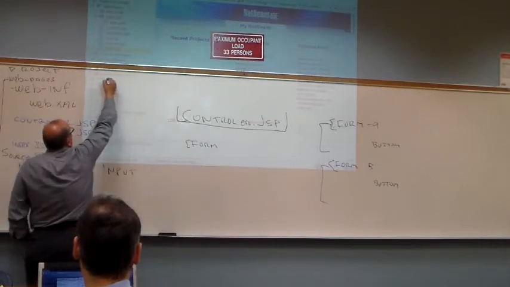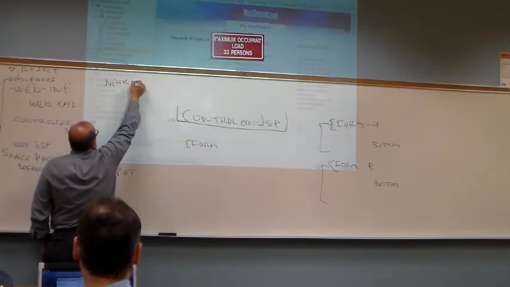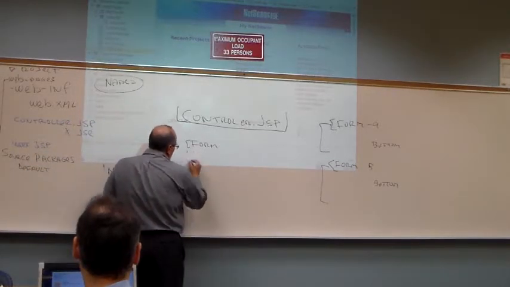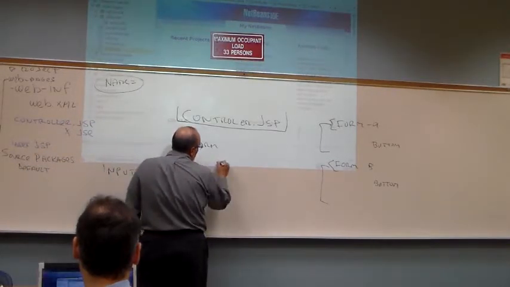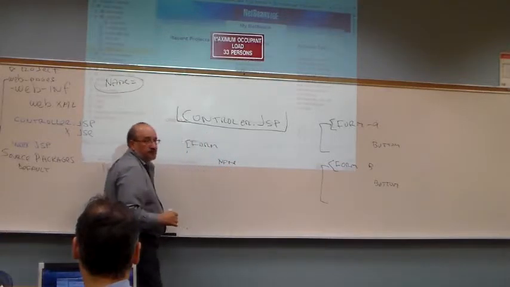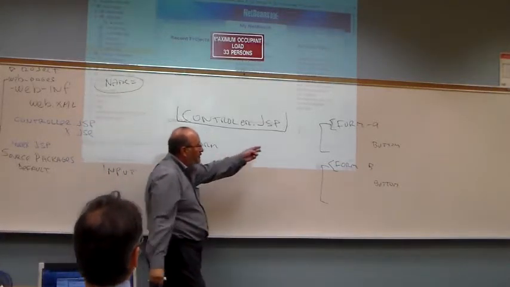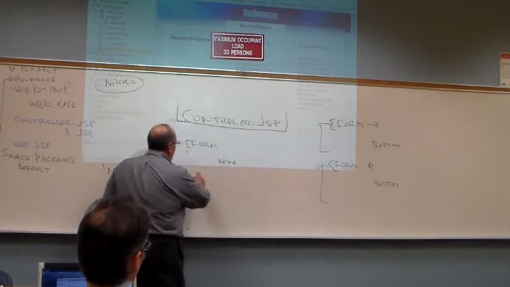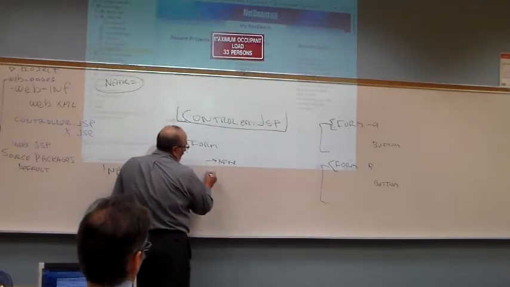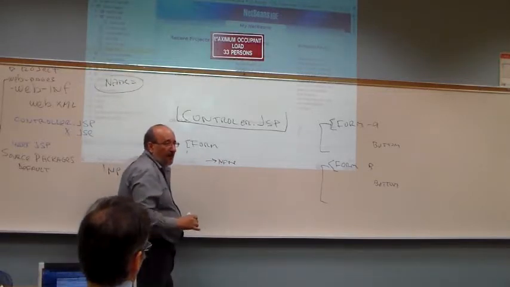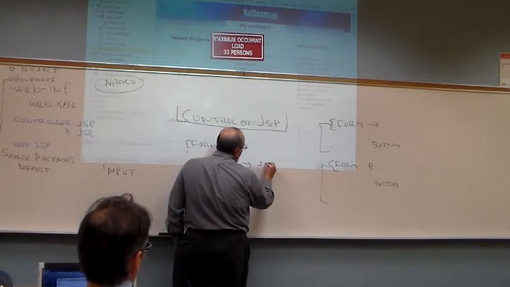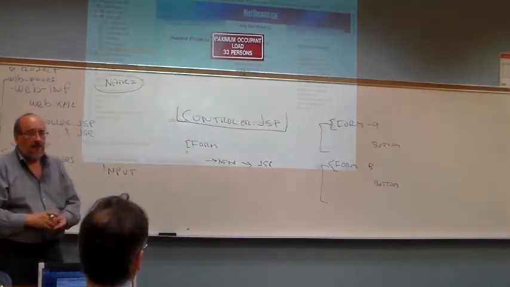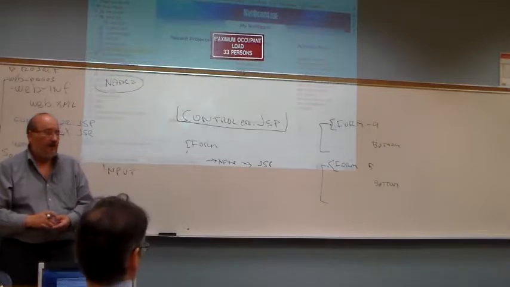So let's put that over here. This will be a name, and this is what we're interested in. So the form here, what we're looking for is that particular name. So instead of having buttons, 1 form, 2 forms, 3 forms, and 20 forms, we only have one form where we're asking for the name. And based on the name, we call the JSP that we're looking for. Is that clear? No problems with that, right?